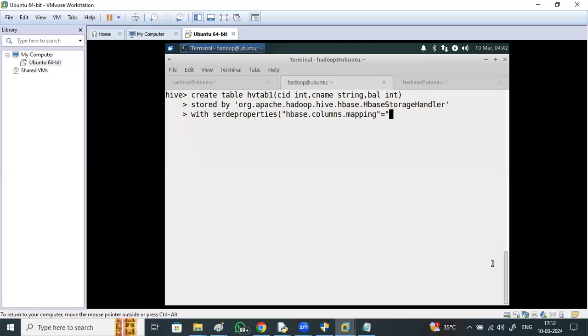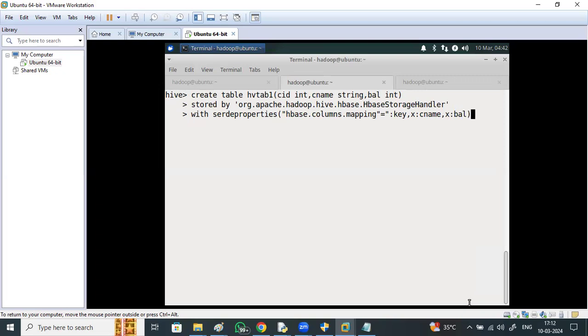The first one is the key: customer ID will be taken as the key, so colon key, comma. Then any name you can give as the column family name, such as x, with the customer name column, comma, x as the balance column.